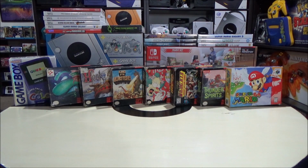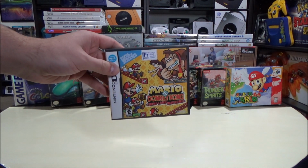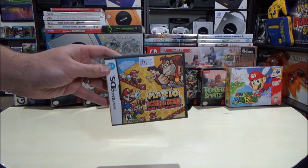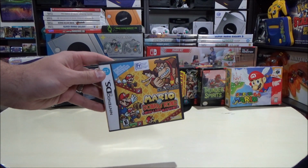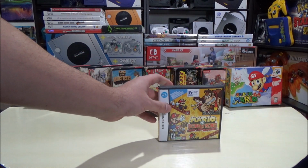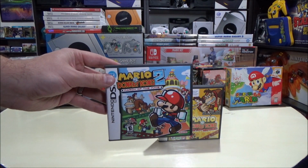Switching over to handhelds. Let's talk about some DS games. The Mario vs. Donkey Kong, this is Mini Land Mayhem, which I thought on first glance was the first game in the series, and it's definitely not. I think I have the one already that's on the Game Boy Color, I want to say. It goes back a little bit, or the Game Boy Advance. And there's also Mario vs. Donkey Kong 2. This is March of the Minis.